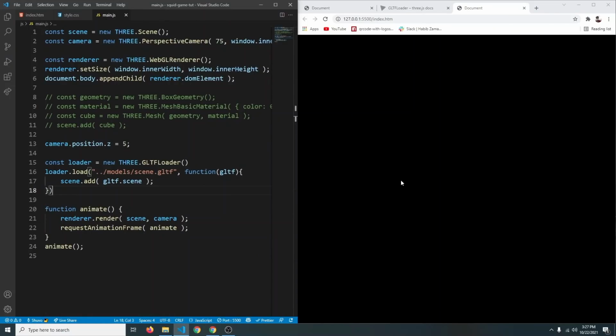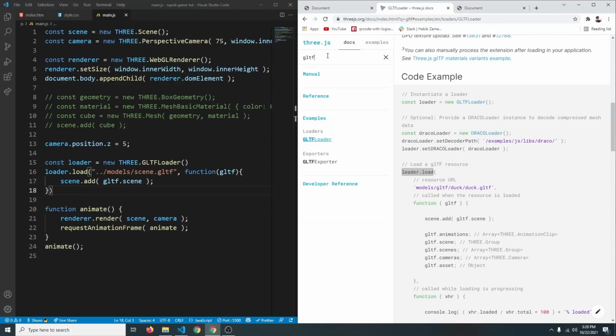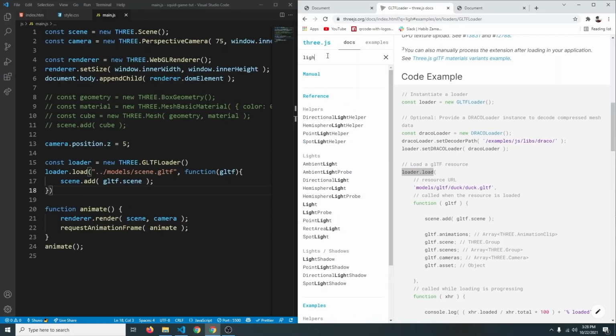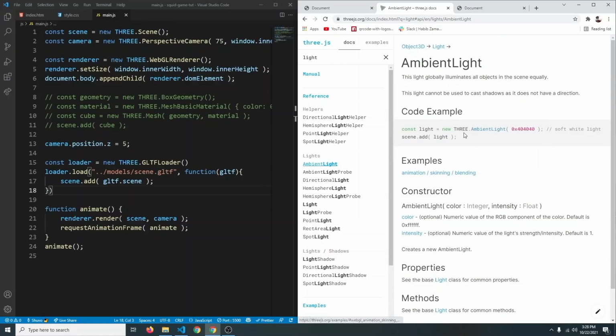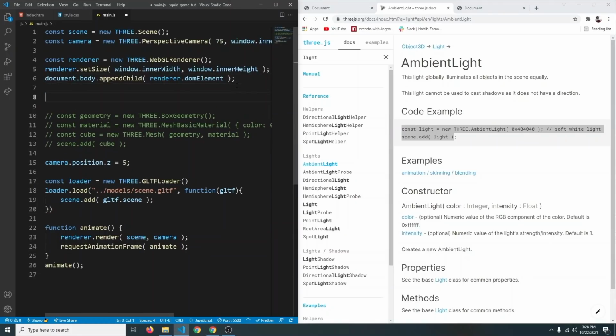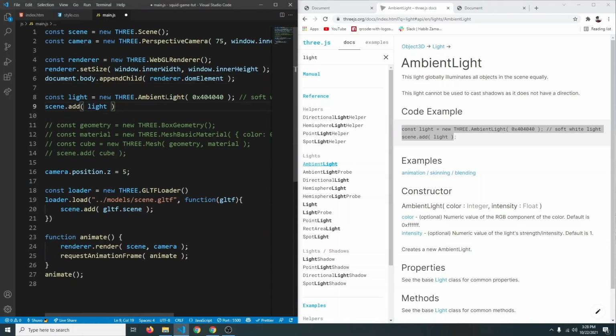That is because currently in our scene we don't have any light. We need a light to be able to see objects or models. So let's add some light. Again, let's go to the documentation and search for light. In Three.js, again, we have various types of light, but the most basic light is the ambient light. So click on the ambient light, and let's copy this code again, and let's paste it here, Ctrl V. First we're creating a new ambient light, and then here we're specifying the color of our light. In CSS you may have said #404040, but in JavaScript we simply say 0x and then the code.